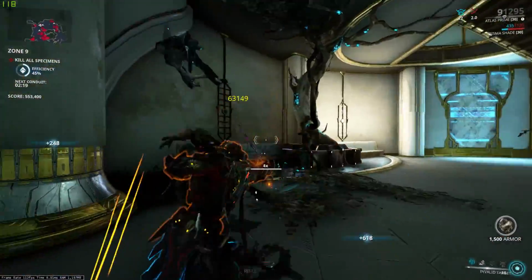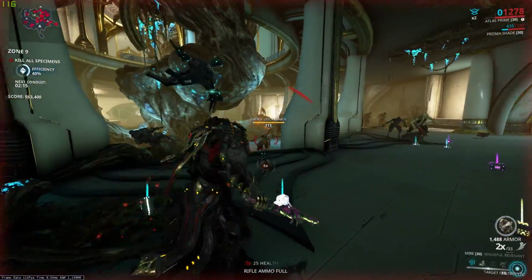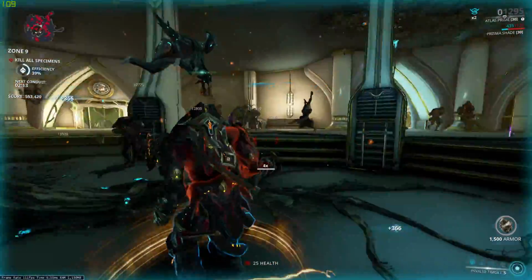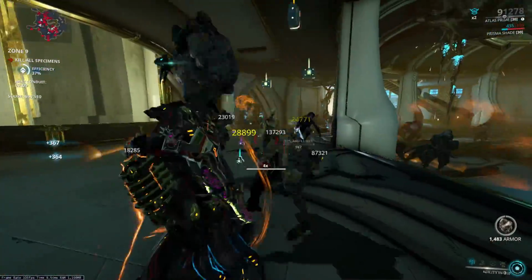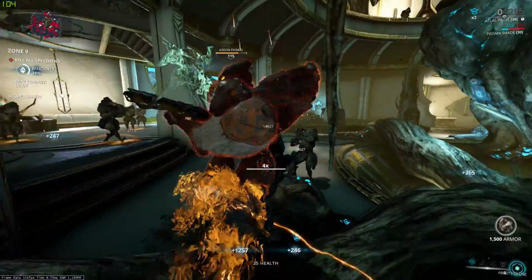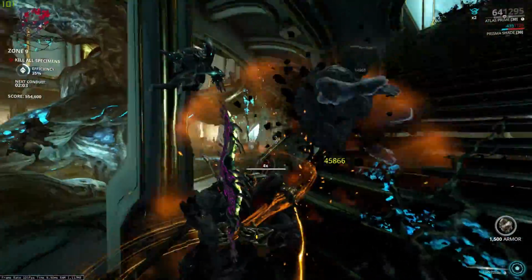I didn't die ever. In fact, the only thing that ever broke was my shields, because Landslide just makes you immune for the most part. Everything but your shields is immune when you're using Landslide. So you're not gonna die ever. Rubble heals you and gives you armor. It's just fast Nidus. That's what this is.